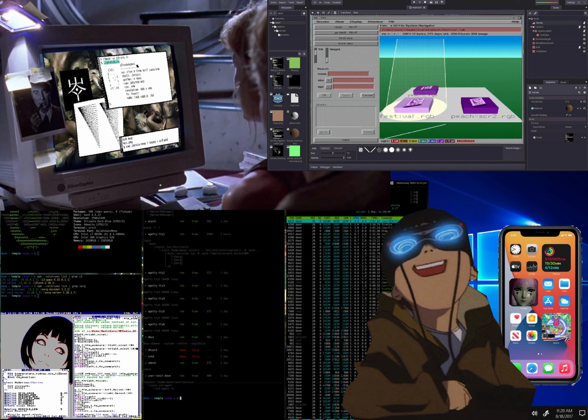Plan 9 has problems, though. Those problems come from the fact that the industry is the way it is. 3D graphics, that's something that Plan 9 does not really have. Video capacity, poor. Very poor. Wi-Fi driver support, that's something Linux struggles with sometimes, because there's no approved standards. There's no solution for any of these things.